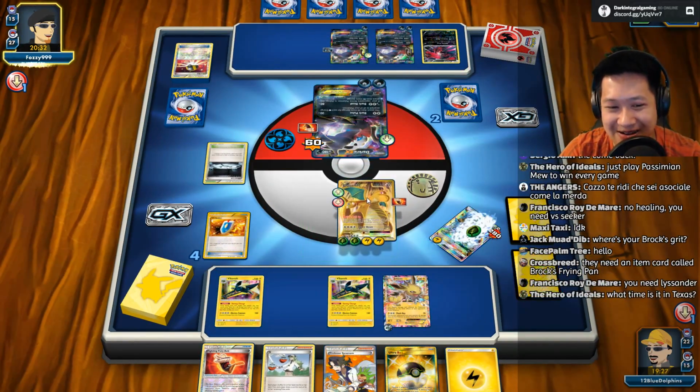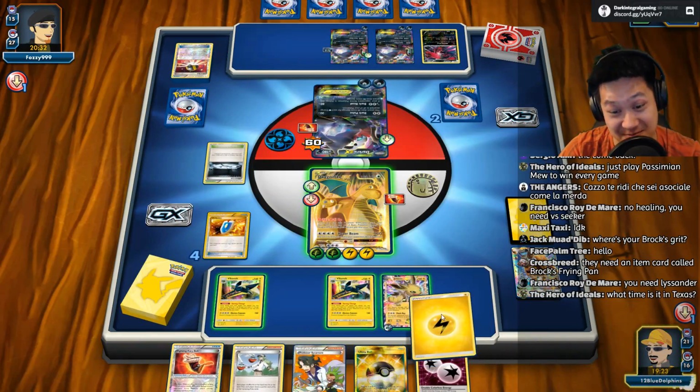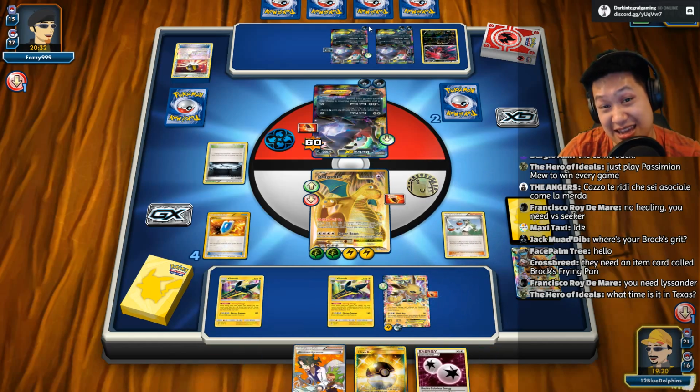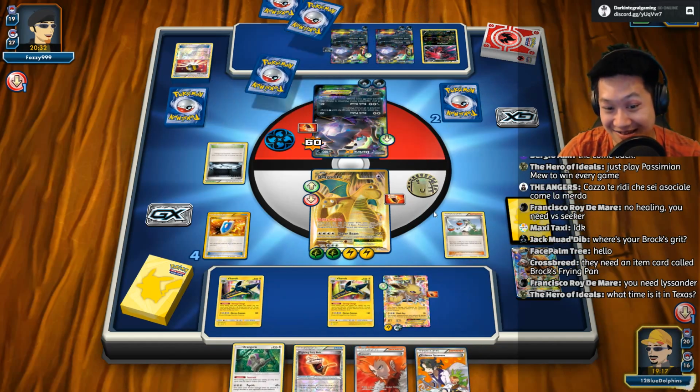So, two cards? I don't think so. Jolteon is ready to go. You wanna deal with that? I'm gonna do this right now. I'm definitely gonna end. Yeah, I like you having two cards better than four cards. Dragonite, go to town. Time to go to town.